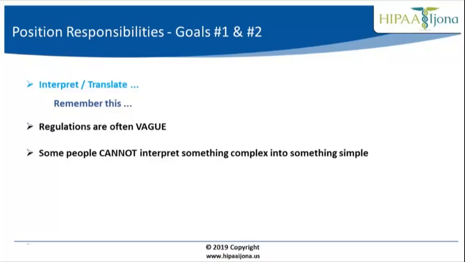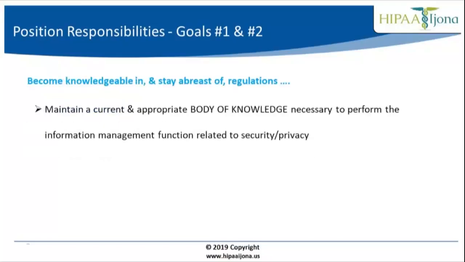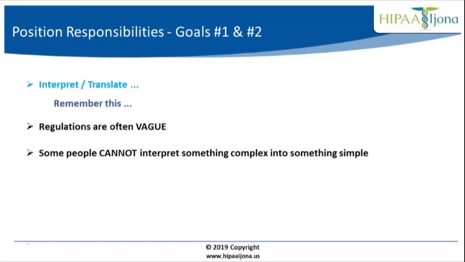What you've got to do if you want to be successful at this, you're going to have to take whatever information you get from the source, and translate it into fifth grade language. You have to make it simple. You have to make it easy for people to understand, or you're going to be really challenged to be successful. Now, some people can't do this. Some people just don't have the gift of interpreting something complex into something simple. And you may be one of those people. That doesn't mean that you can't have this position. It just means you need help. You're going to have somebody who can take this and create another document that you can hand out to somebody else that they can understand. So keep that in mind, please.